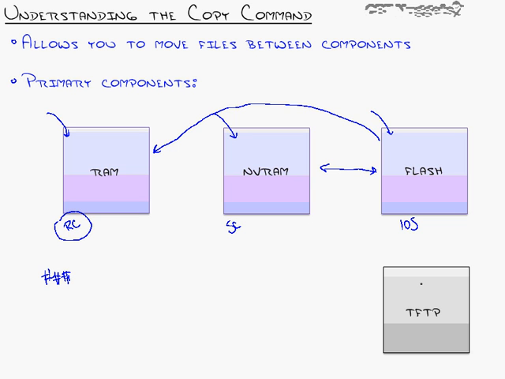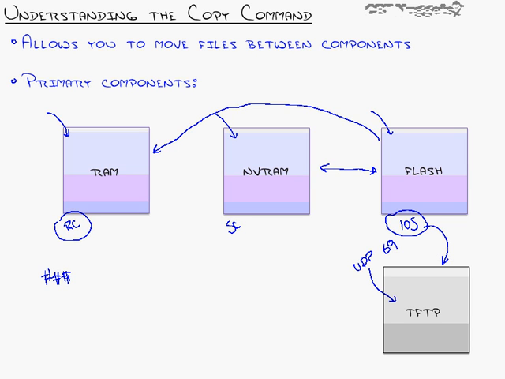Now, down here you can see this little gray box which says TFTP. It's gray because that is not inside of our Cisco device. That is a server that's running elsewhere. It's known as a Trivial File Transfer Protocol server. If you're using a firewall or something like that, it uses UDP. It's one of the UDP protocols, port 69. And that server is used to copy files to and from our routers. So if I want to back up my IOS from the flash to the TFTP server, I can do that by copying from flash to TFTP.